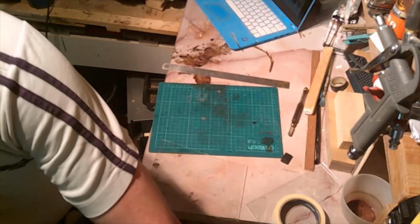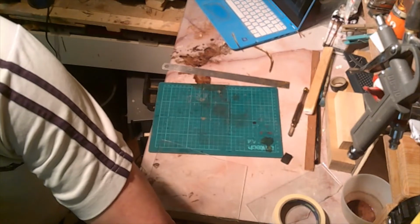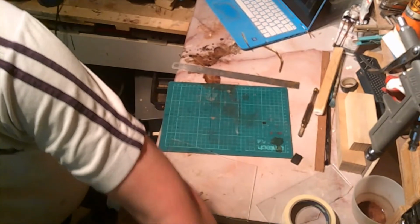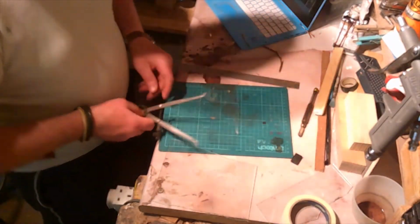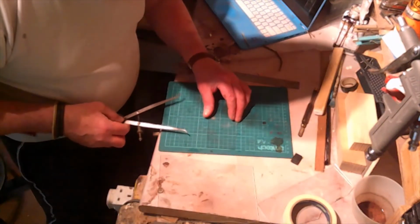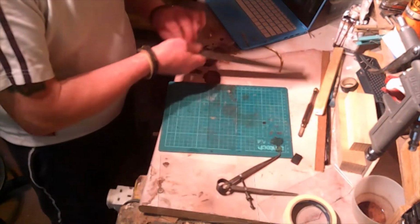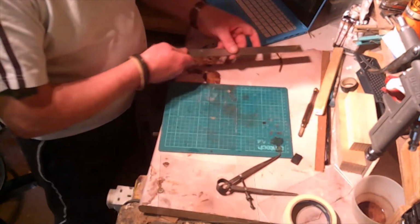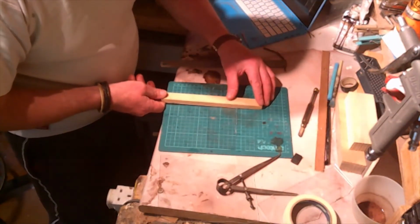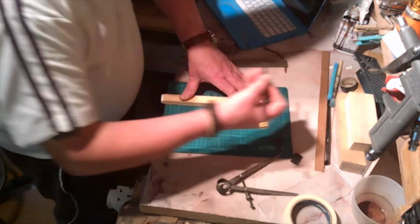Just measuring up here for the length of the window, which I already had, but now I've forgotten. Didn't have much luck with the ruler, so I'll use the stick again. Again, firm pressure down.